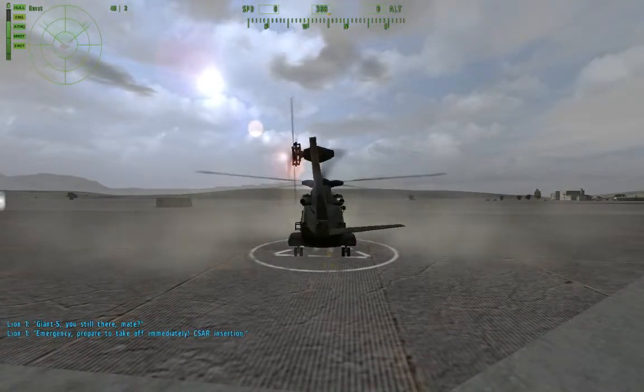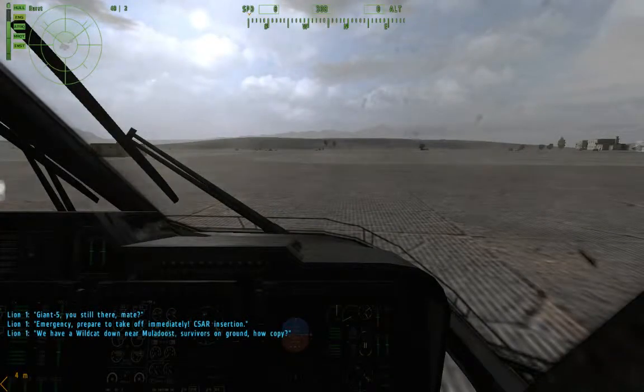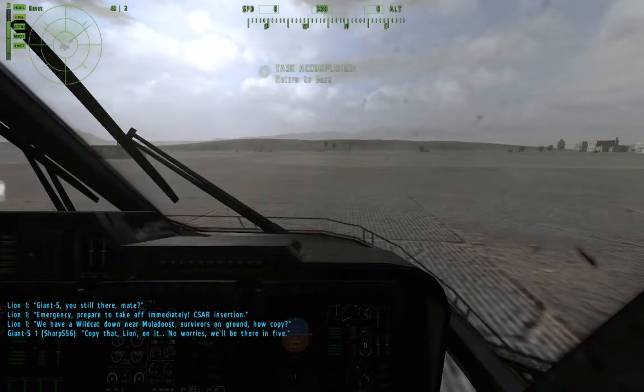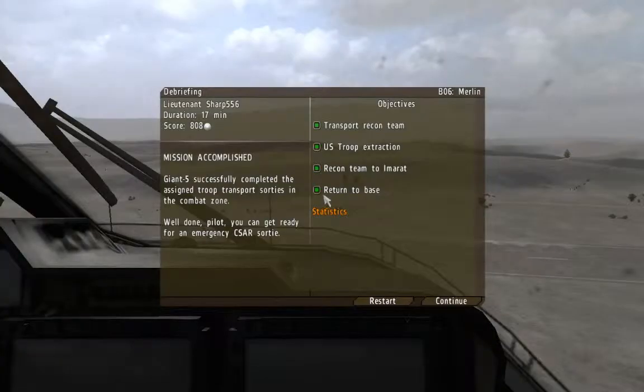Giant 5, you're still there, mate. Emergency. Prepare to take off immediately. CSAR insertion. We have a Wildcat down and all aboard. Survivors on ground. I'll copy. Copy that, Lion, on it. No worries, we'll be there in 5. So that CSAR stands for Combat Search and Rescue. So basically he is telling us that there is a... Oh, we don't have to do it. Well done, you can get ready for an emergency CSAR sortie.